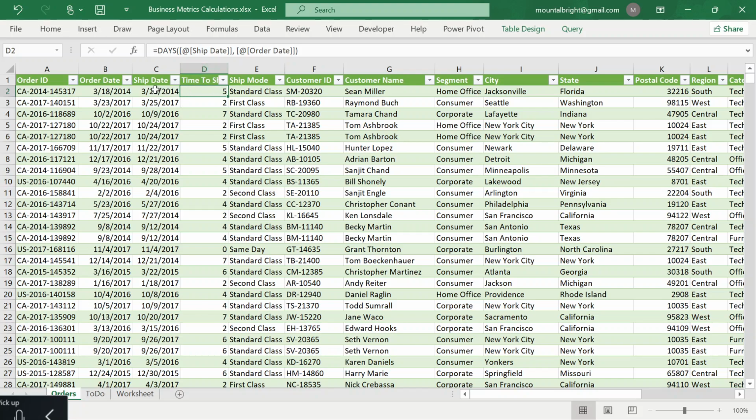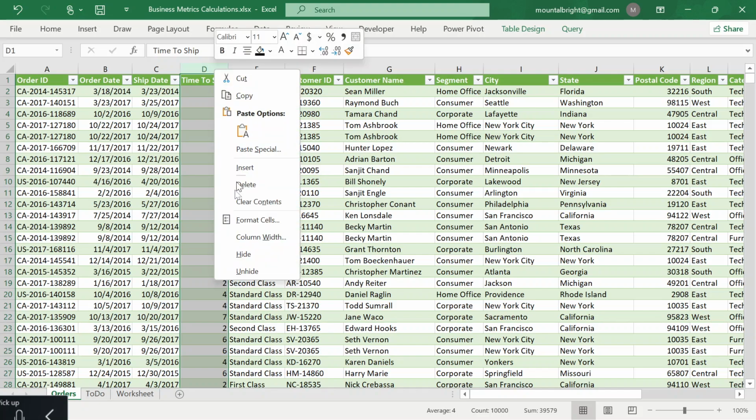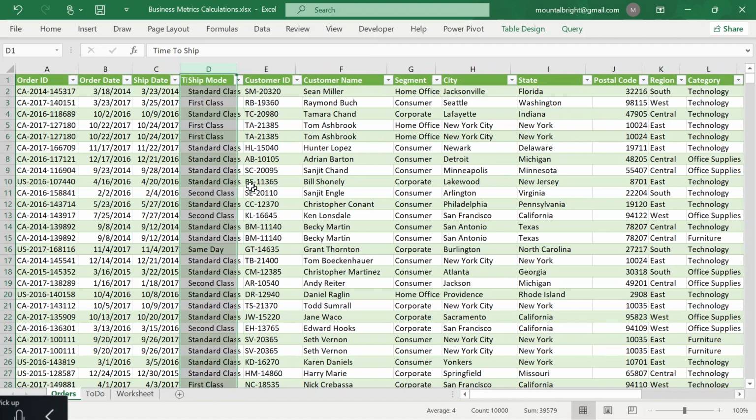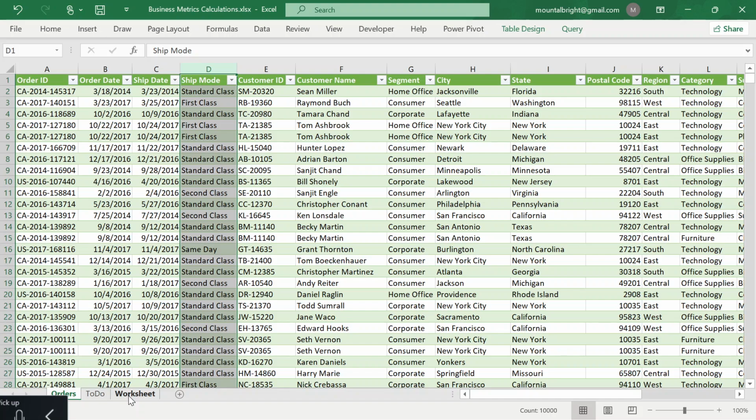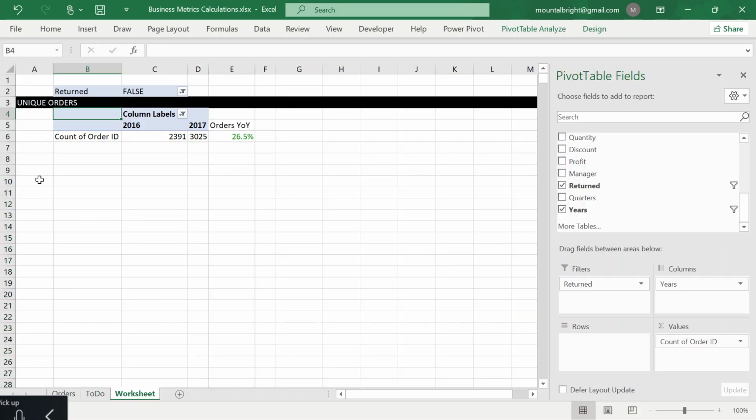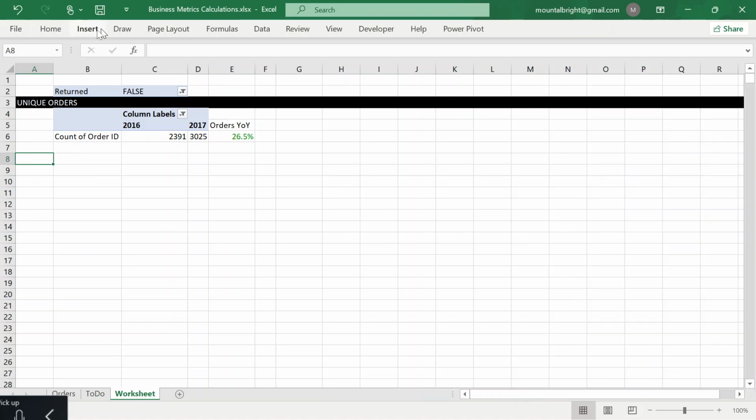Now, there's something I would like to do. Let's try out something. Instead of doing it directly here, let's do it in our worksheet instead. So let me quickly delete this. Let's go back to our worksheet and see if we can apply calculated columns here again, if that will work.